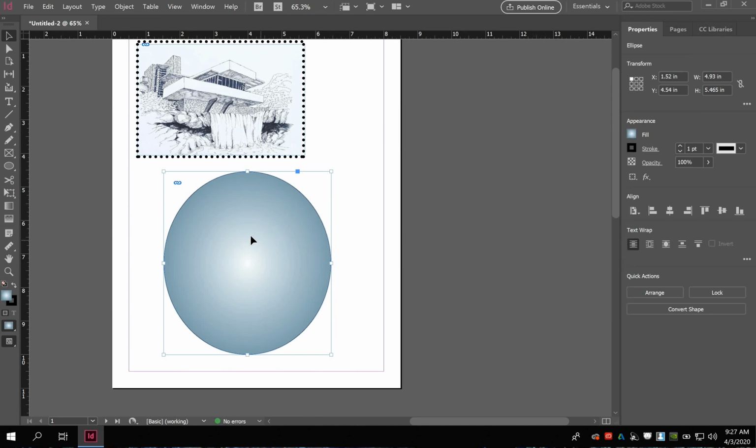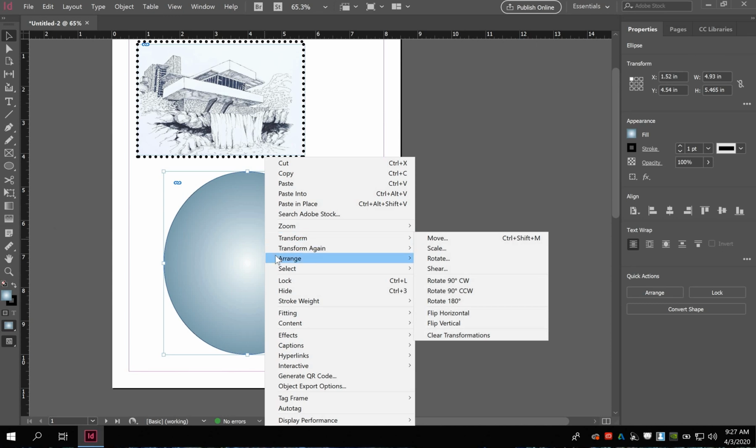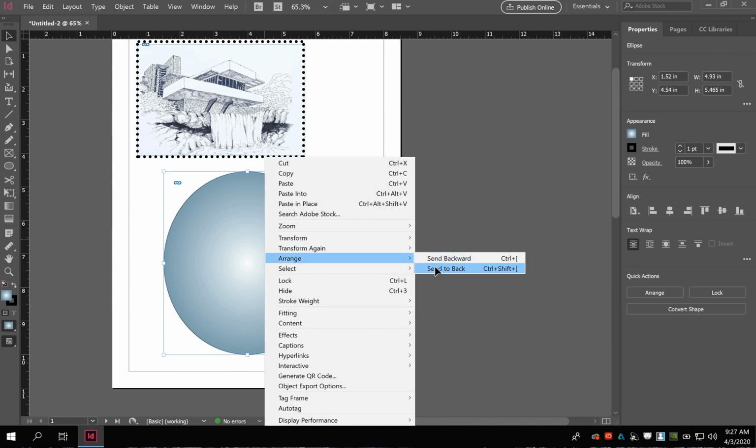And then if you want this shape behind that graphic you just brought in, you can right click, go to Arrange, and Send to Back.